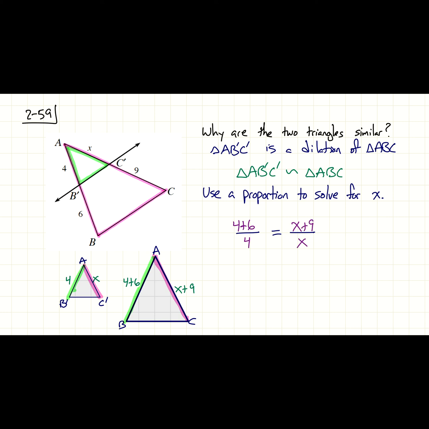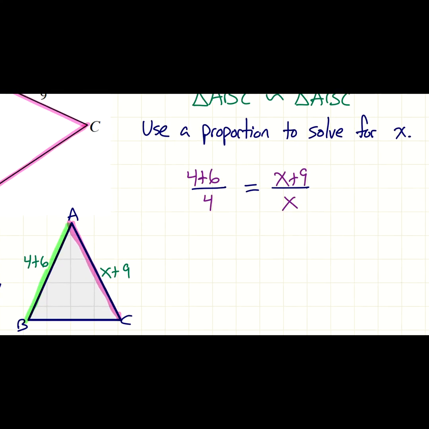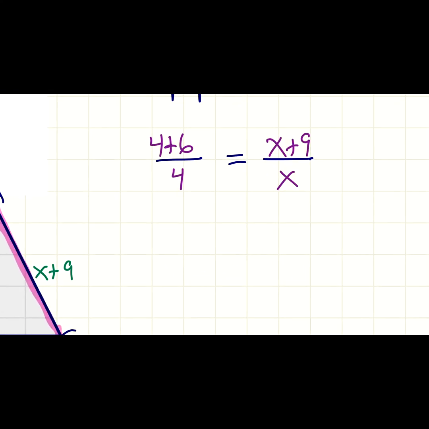All right, so this looks definitely a little bit more complicated, but it's the same process. We're still going to cross multiply to solve. Now, if you could set this up, that's already huge. That's a big step if you could just do that much. So then we'll do one step at a time. I'm going to zoom into this. So I'm just going to add 4 plus 6 is 10, and this is 10 over 4. That's the only thing I'm going to do first.